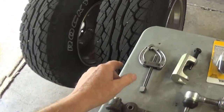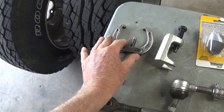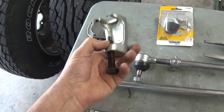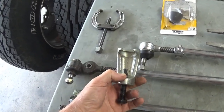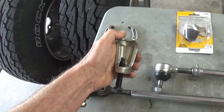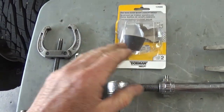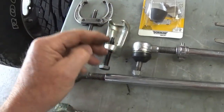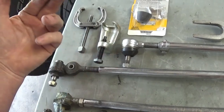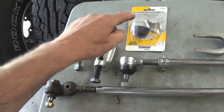In the video, you'll see that I use this tool to remove my tie rod end, and I'll let that speak for itself during the video. I forgot that I had this tool that works just as well, and it clamps underneath, and it's very secure and easy on the boot. Dorman, and there are other companies I'm sure, sell new boots. It seems like the boots are what's going to rot away long before the tie rod wears out. Once you start getting water and dirt in there, that's going to accelerate the wear. So you can separate them and put the new boots on.